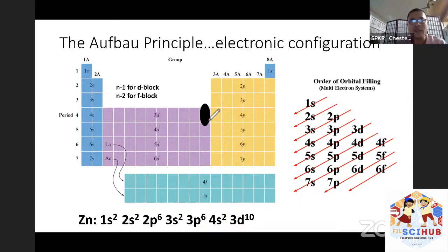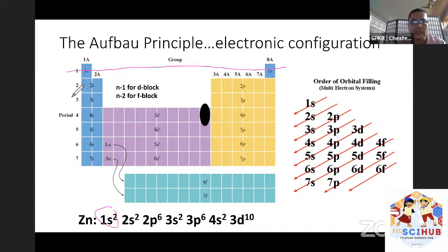So what I would like to do is I simply traverse, okay, the periods across the blocks. Okay, anong ibig mong sabihin? Okay, so I'm going to start, okay, period 1. So it's going to be n equals 1, okay? So on the s orbital, okay? So this is going to be simply 1s2, okay? So your n is 1, your l is 0, okay? Now, but you have 2 electrons.